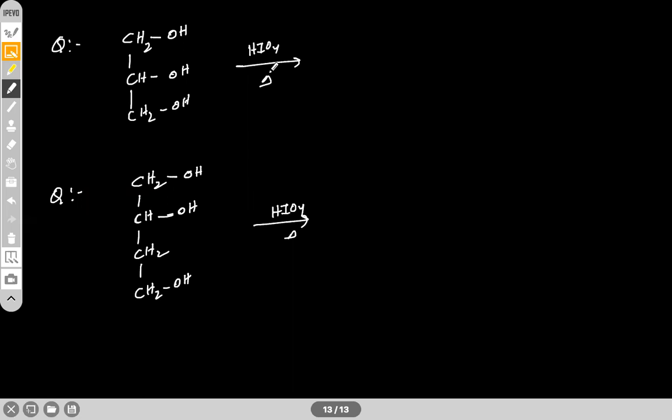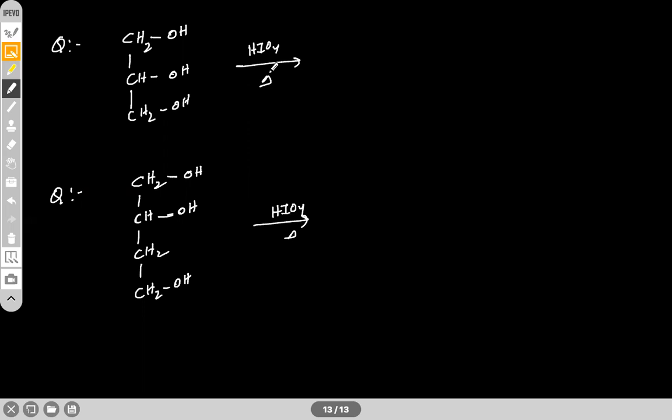All the carbon-carbon bonds you have to break. Attach OH to get the product. And you know the fact that on one carbon atom, two OH groups is not stable. Then water is eliminated and you get the final product. So, okay? 3 moles of methanol. And this is the oxidation reaction we are doing, right?